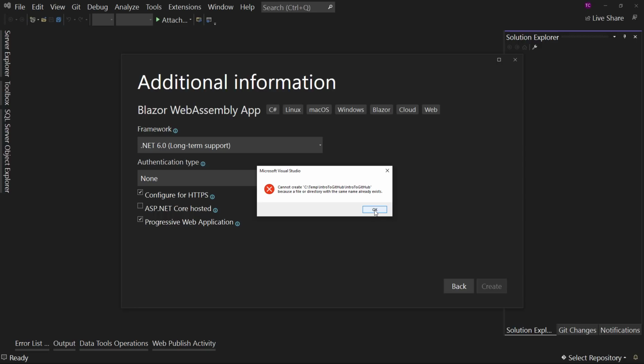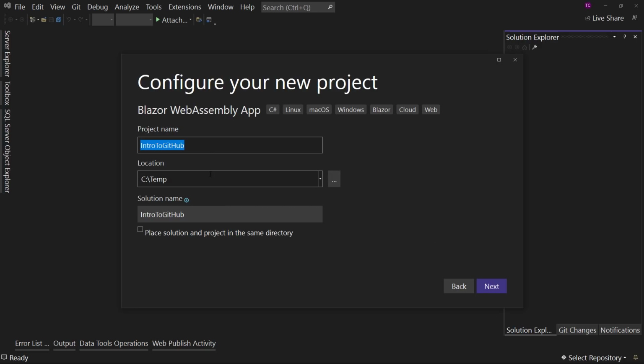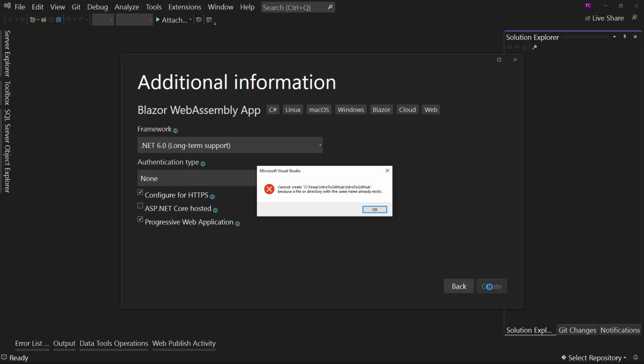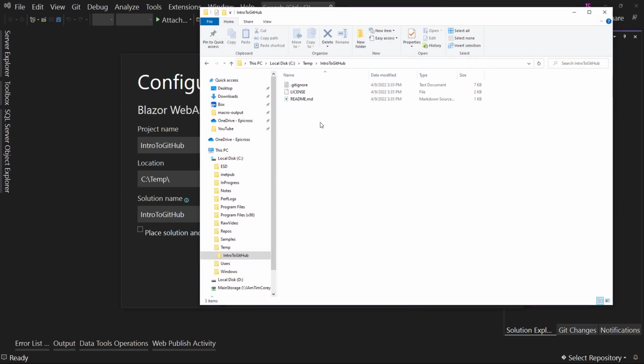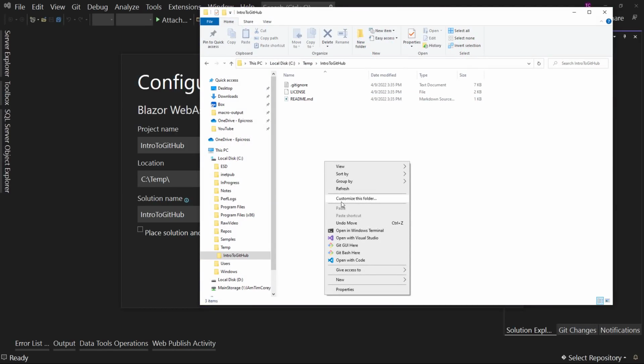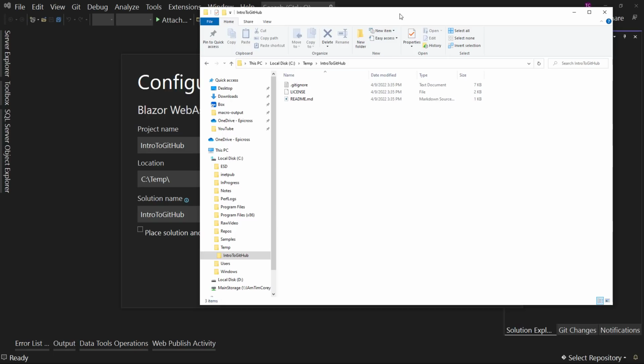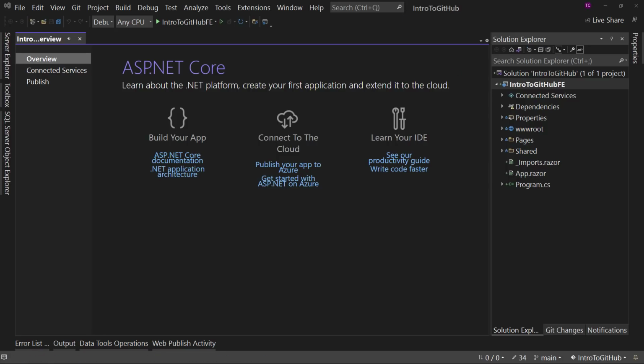And it looks like I named something wrong. Let's go back. It should be just C temp. Let's try it again. All right, let's go back. Let's look at the temp directory. There's nothing in here that indicates that. I think this is a phantom. I've already done this once on my computer, testing it out. But let's try and get this to work. And for whatever reason, it seems like it worked now.